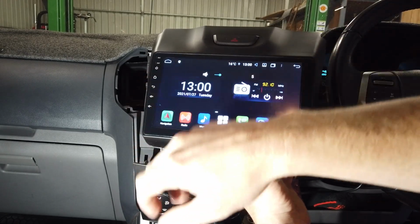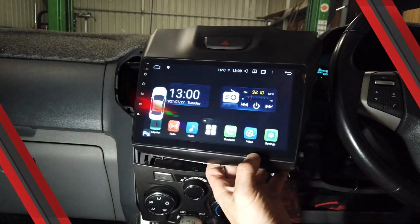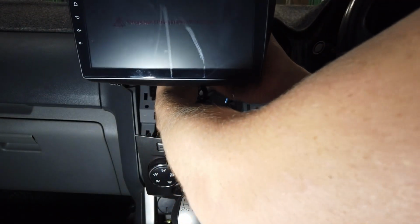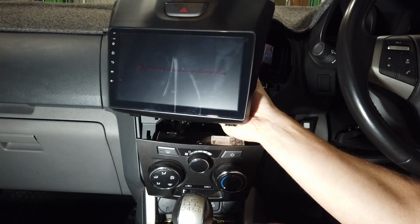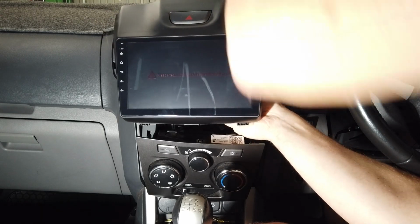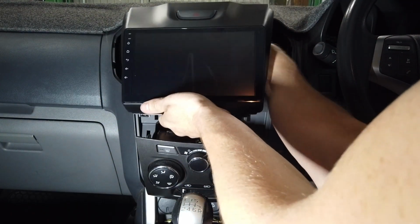So sound, steering wheel controls, and if you go into reverse, your reverse camera's coming up. Beautiful. That's basically it. So now we're just going to let it all float and sit back in. And don't forget the hazard plug up the top, because you want that working if you need it.